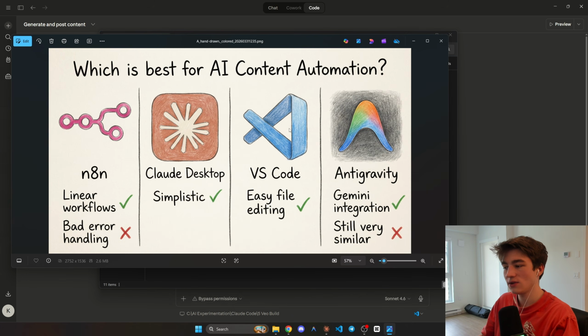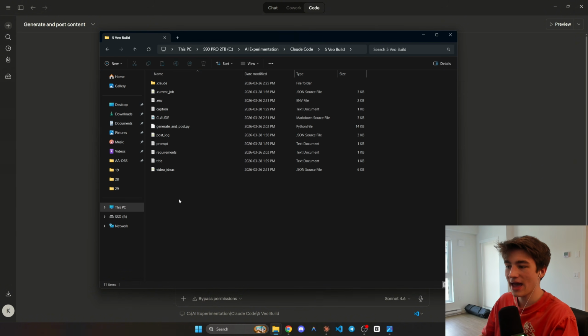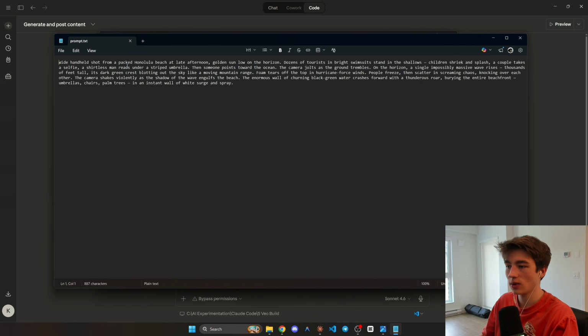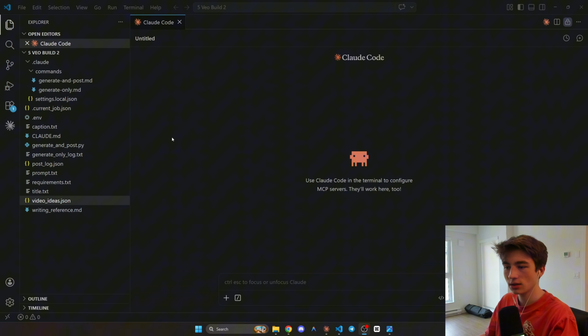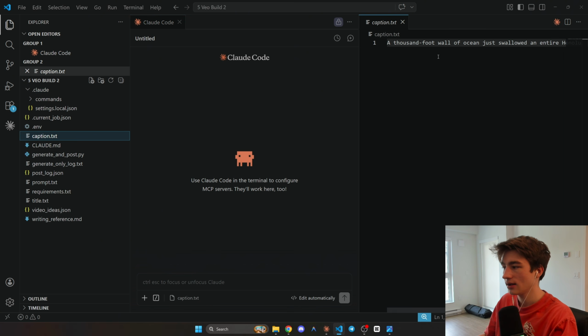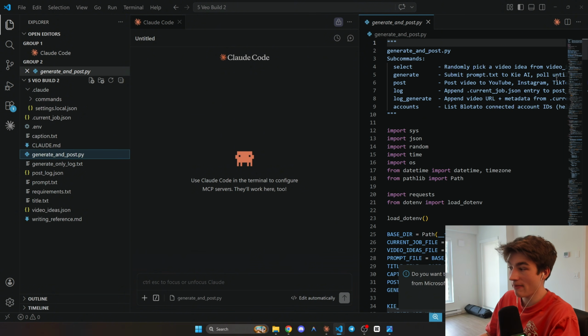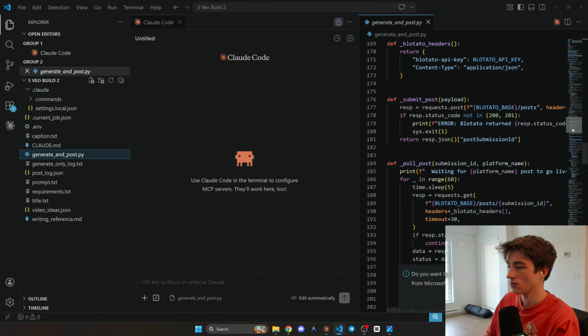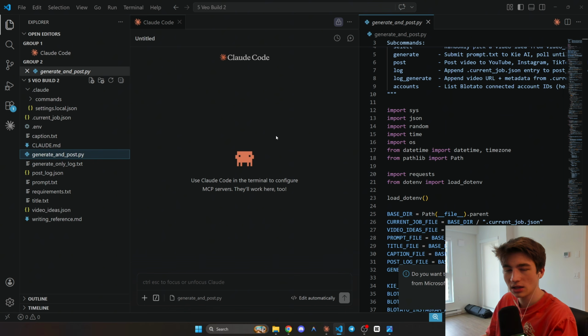The strength of using VS Code is that when you want to edit these files, you don't have to edit it here in Windows by opening each one up and then typing it in here. Instead, it'll look like this, and you'll have it all open and really easily manageable on the left here. These are just all the files on my computer. And you can click on caption.txt and change this, or you can click on a big, massive Python script, for example, and you could scroll really easily instead of it being clunky in Notepad.